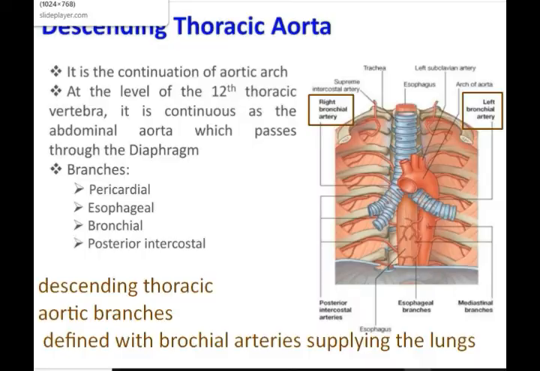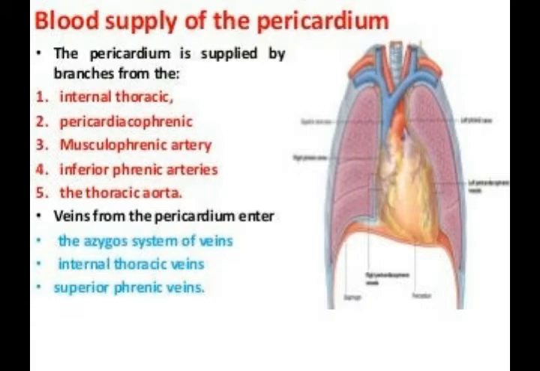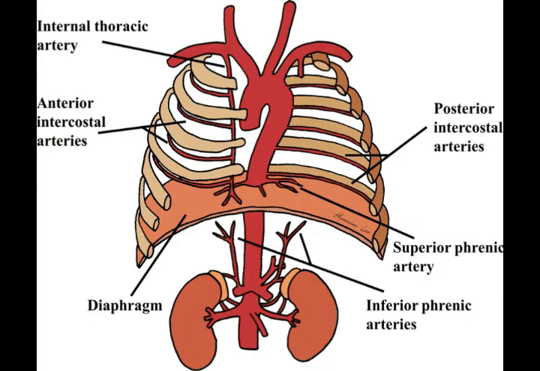Descending thoracic aortic branches are the bronchial arteries that supply the bronchioles, structures deep within the lungs. Mediastinal arteries supply the mediastinum, a space between the lungs that houses the windpipe and esophagus, and more so, esophageal arteries supply the esophagus, a tube that connects the throat to the top of the stomach. Pericardial arteries supply the pericardium, a protective sac that lubricates the heart. Superior phrenic arteries supply the thoracic vertebrae, spinal cord, and muscles, joints, and skin of the middle back.